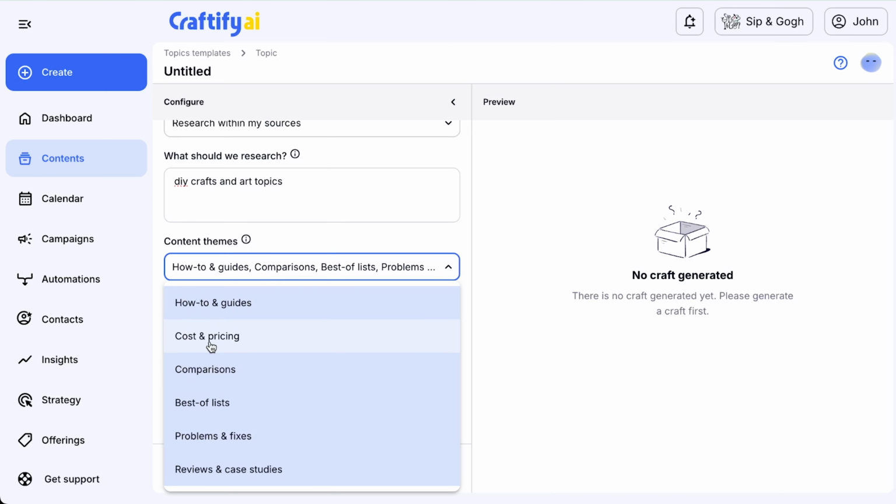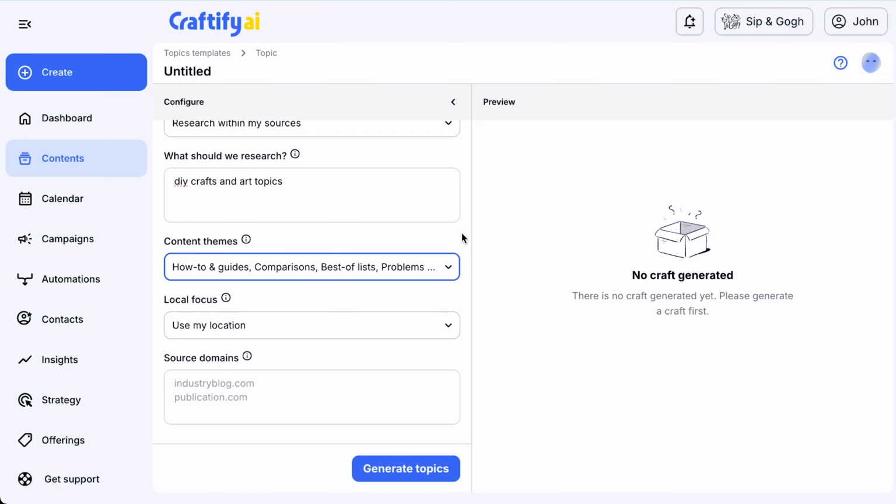Now, automatically, they're usually all going to be clicked. And so basically, we've done some research on the outside about the best type of information that's going out in both social media and blogs, especially for your SEO. And these can be some of these themes that are used for your topics. If there's anything that seems irrelevant for you, you can unclick it and it won't be included in the search.